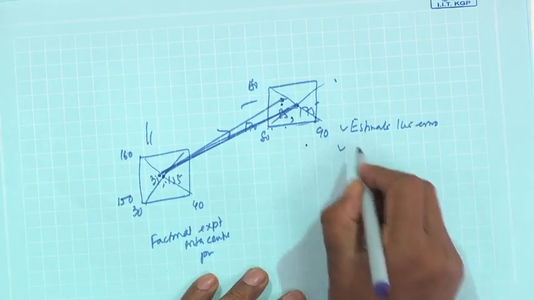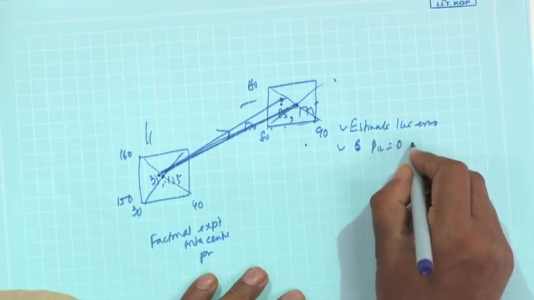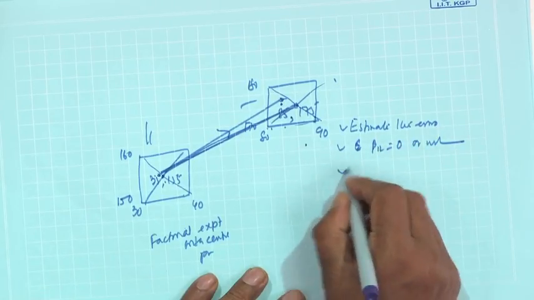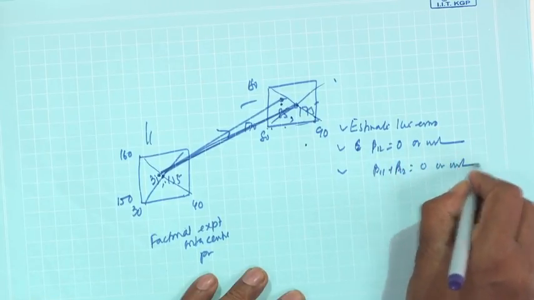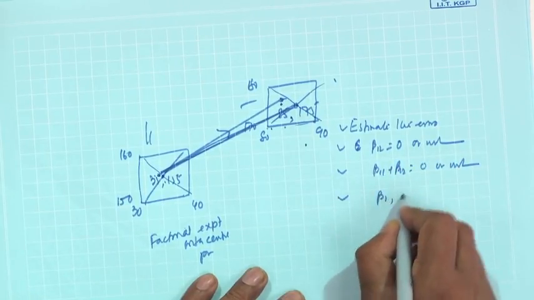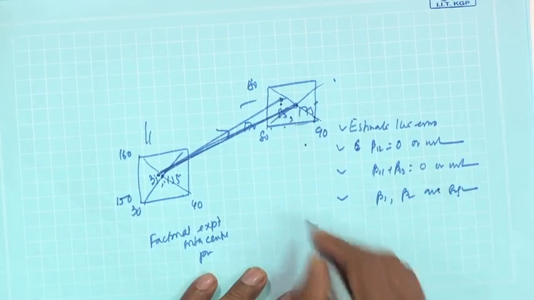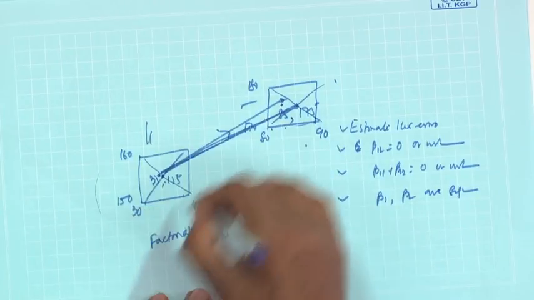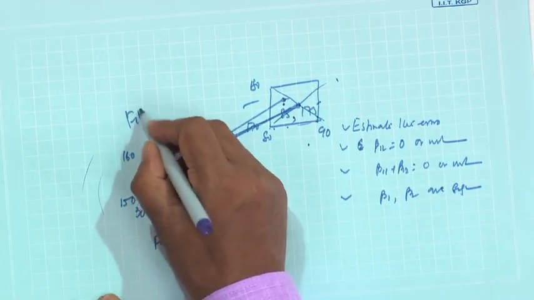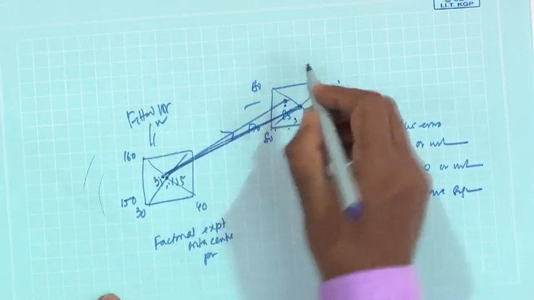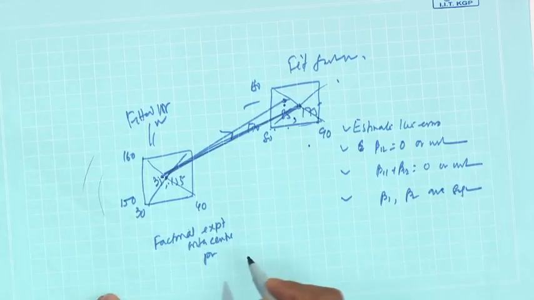Okay. Then second you find out that test beta 12 equal to 0 or not. Then test beta 11 plus beta 22 equal to 0 or not, and then test whether beta 1, beta 2 are significant or not. Exactly the same manner the way you have fitted first order model. So, here you fitted first order model, here also you fit first order model.